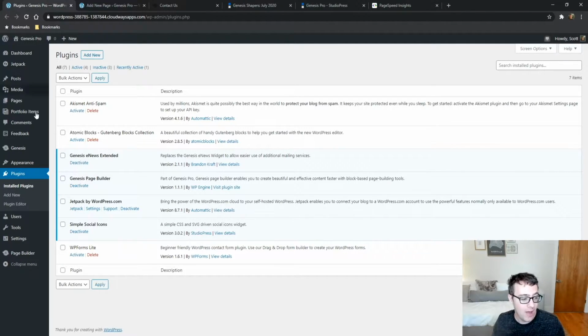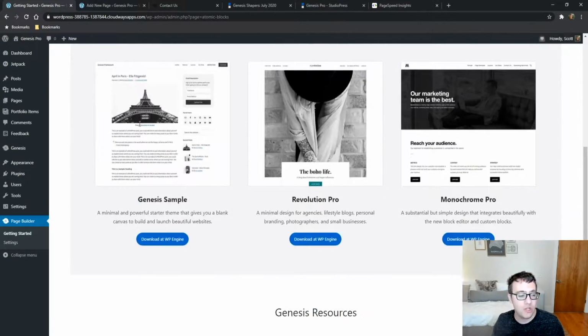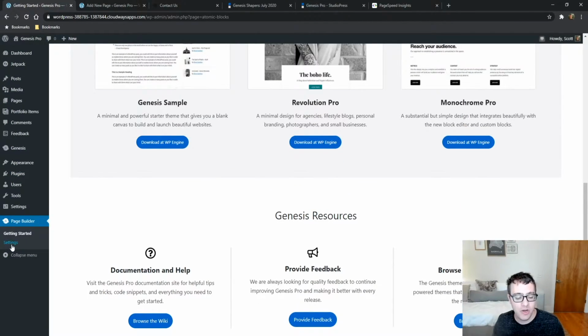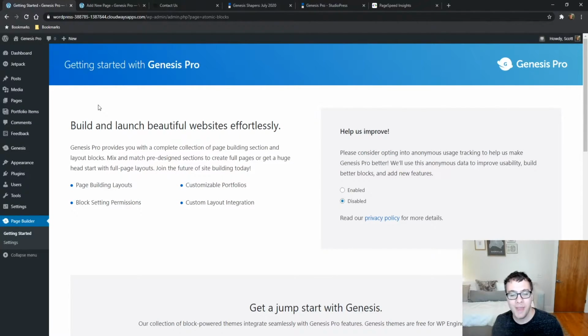As soon as you activate the Genesis page builder, Atomic Blocks is disabled because it's basically Atomic Blocks at its core. You install it, you get this nice basic menu over here, and it's just your general welcome screen, and underneath your settings screen, you put your license key in so that way you get your updates, and you can also put in a MailChimp API key. I'm not going to go over there because it does expose the license key, and I obviously don't want to share that for everybody to enjoy, but it's an interesting panel.